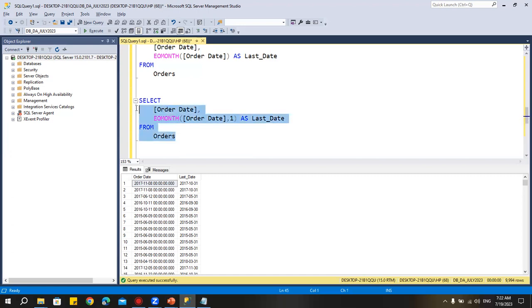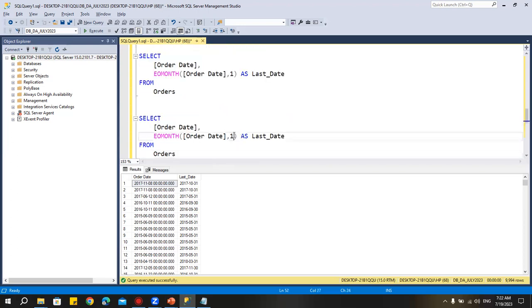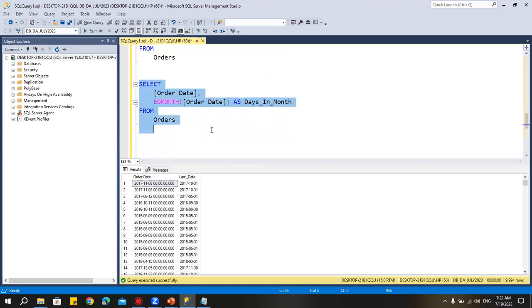What if you want to get the number of days in a month? If you want to get the number of days in a month, say days in month. If someone asks you, or if you get any test like this, now in interviews and all, asking for the number of days in a month, see, we get the last date here, and we know the formula.